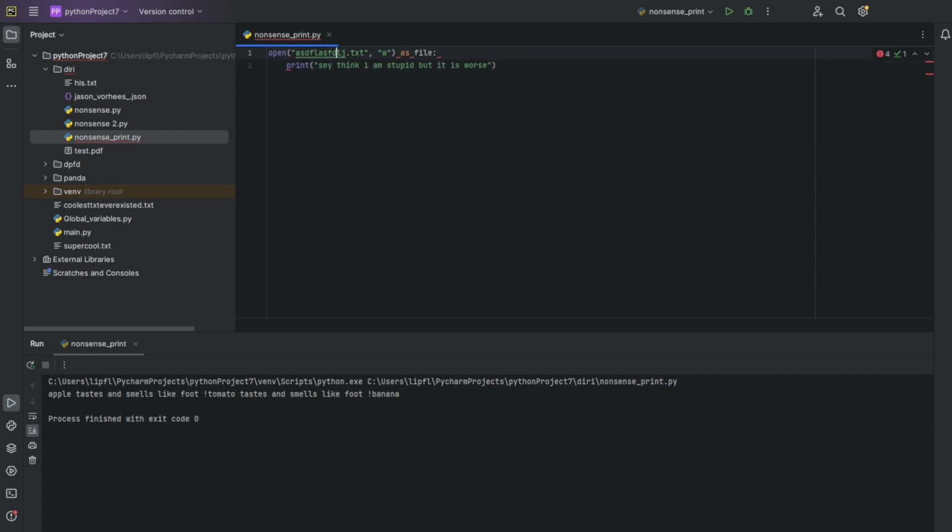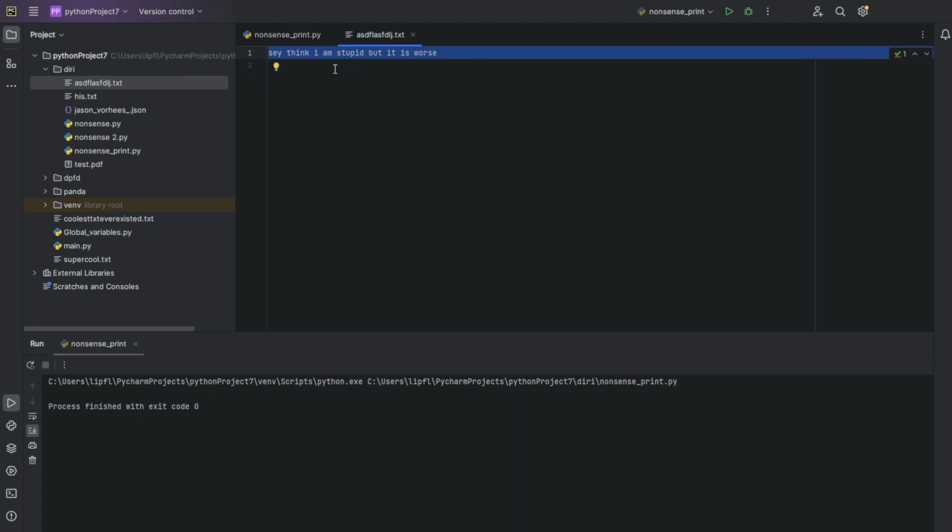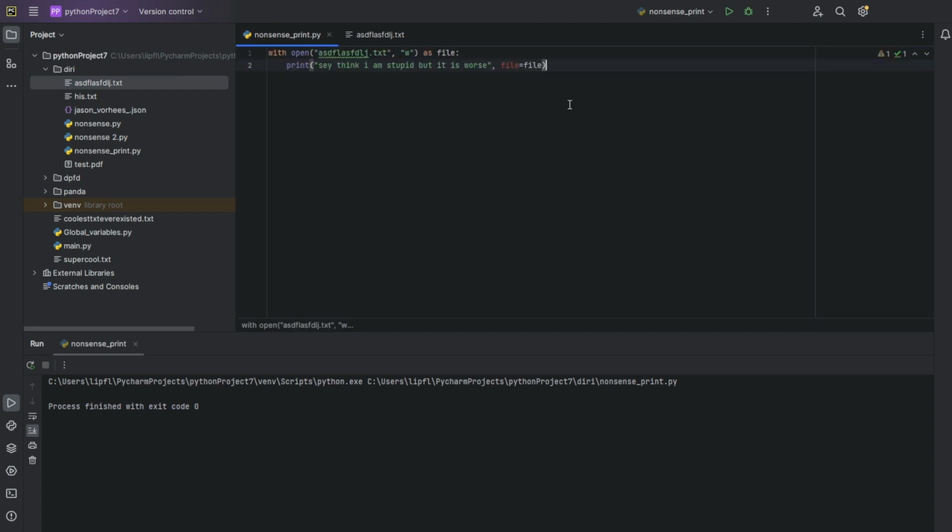And I did something wrong. What did I do wrong? Let's have a look. With open, of course. I forgot the with. So with open as file, print this one, but we can use the file argument, write our file in it, and it created the txt file, and in the file is written what we said it should write.